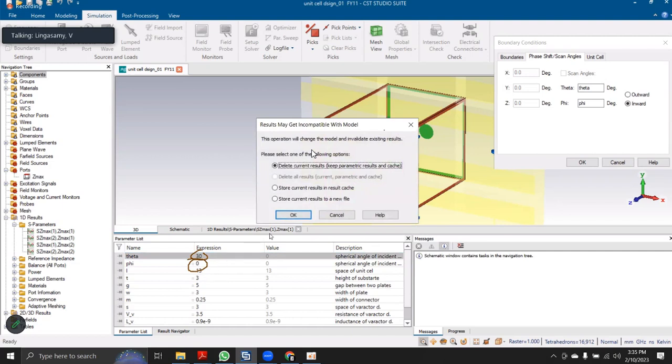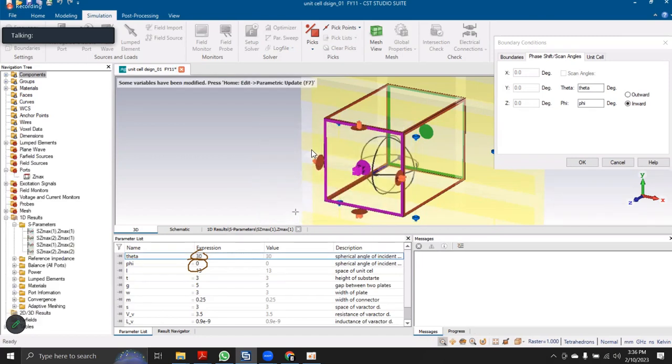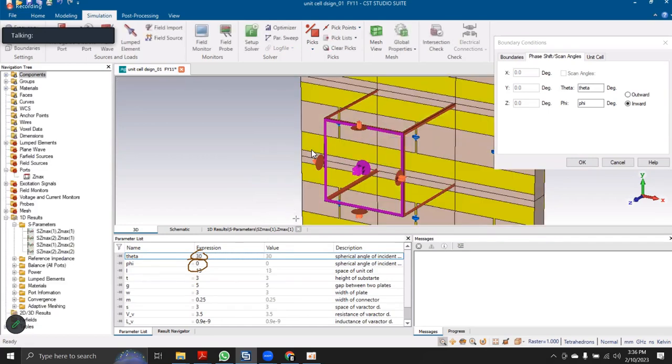You can store the results in cache. Then you change this here to 60 degrees like that. Then go back and see.